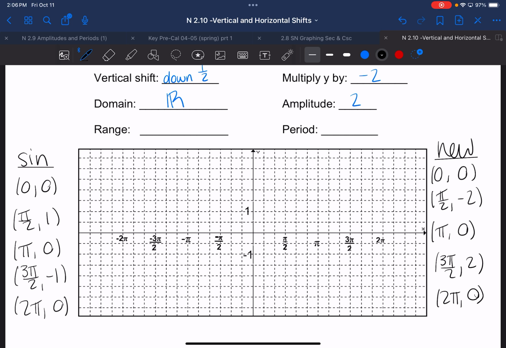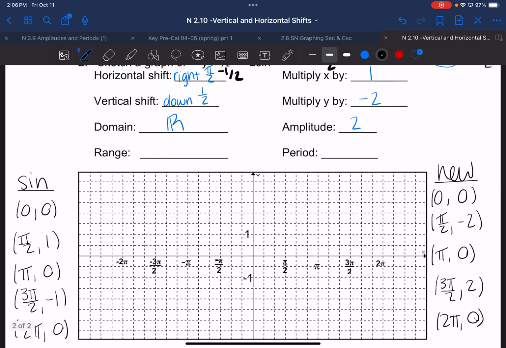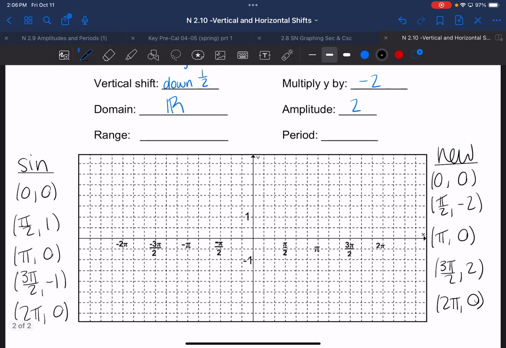All right. So now I'm going to do exactly what they suggested to us last time. We're going to adjust our axis. So we said that we were going to shift to the right pi halves, right? So I'm going to come over here, and instead of having a y-axis at 0, my y-axis is now over here at pi halves. Okay, and they said we were going to shift down how much? 1/2. And it looks like they have these lines marked at a half per line, so we would just go down 1 line, right?